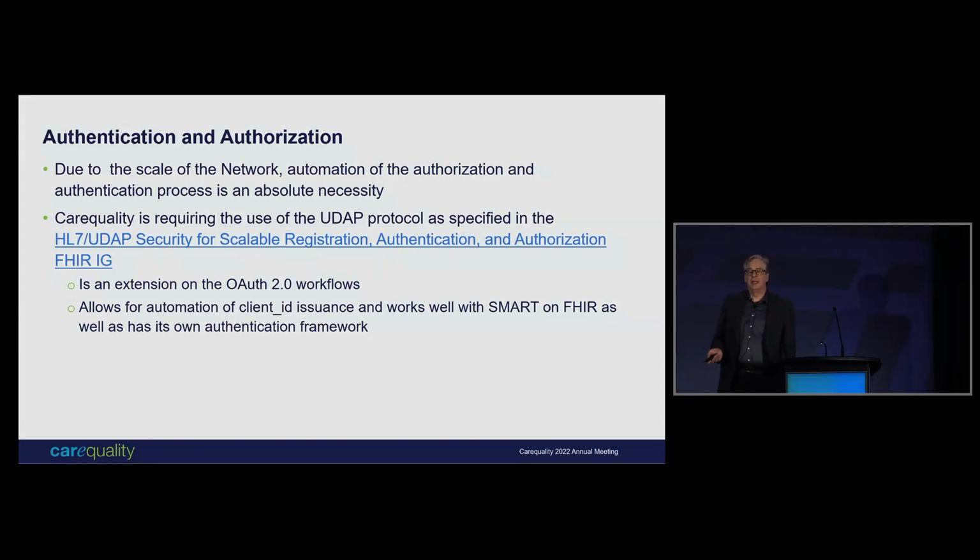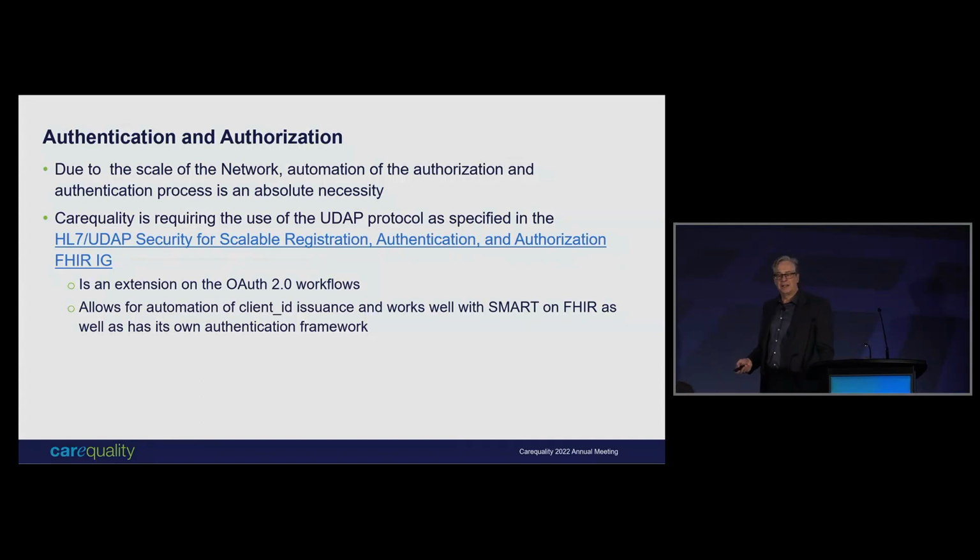One of the big things we're dealing with, of course, is the scale of Carequality. And for most of you who work with OAuth, it's a very human-oriented process, right? You reach out, you get people saying, hey, I need a client ID, and they send you an email back saying, who are you and why should we do that? And so on and so forth, and eventually you get one. At the scale of Carequality, that's simply not possible, right? We're dealing with 45,000 different implementers, or members of the directory. It's not possible to do that on a one-to-one basis. It's just going to break the system.